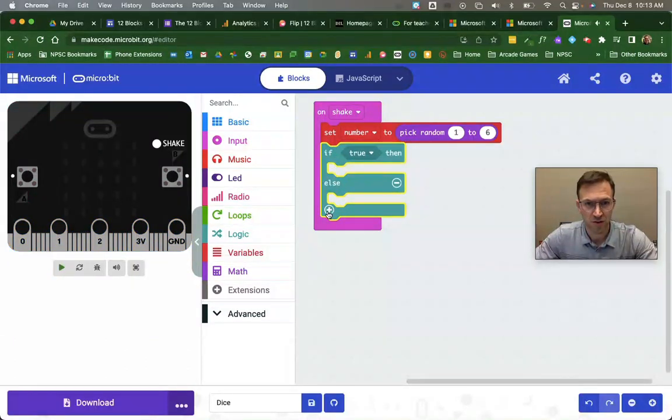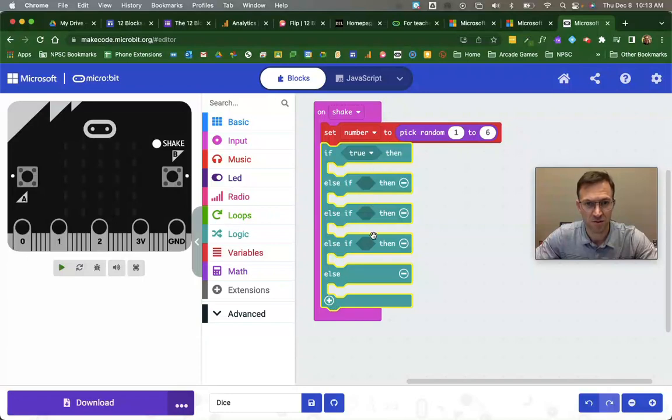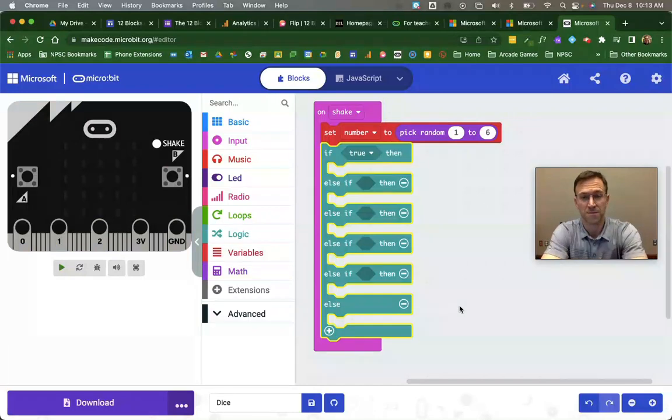And we're going to add, so we have 1, 2, 3. So I use this little plus symbol right here, 4, 5. 1, 2, 3, 4, 5, and then one more is 6. So now we have 6 conditions, or I guess 5 conditions and then an else statement. So I'll get to that in a second. So notice that the shapes are a little bit different here.